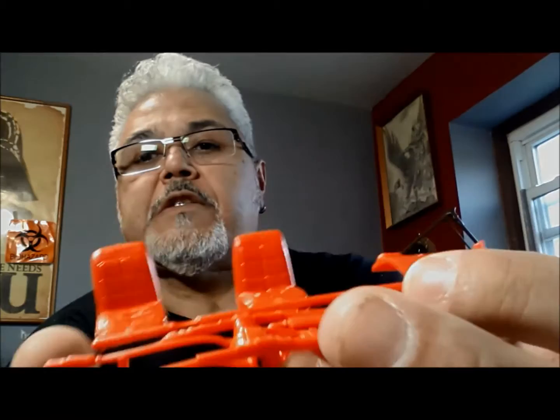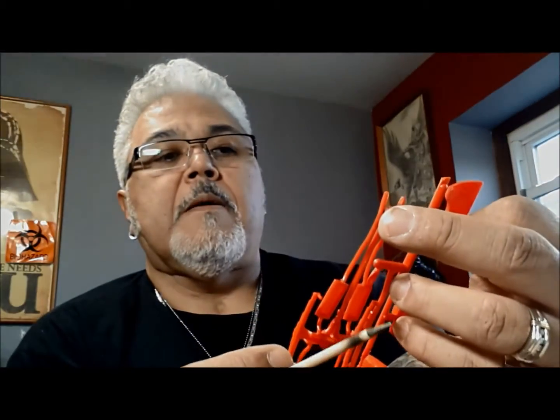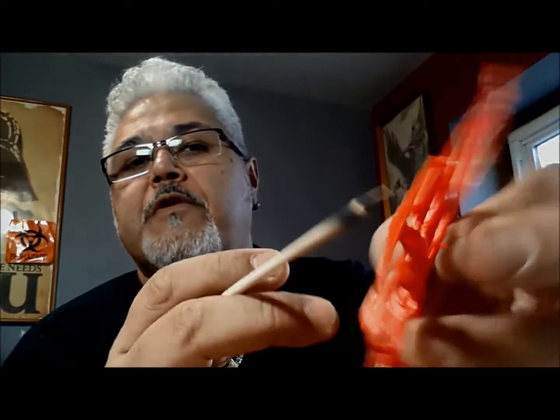Let's see. What is this? It looks like part of the firewall here. Yeah. There's your firewall. And no, there's no texture on there, but it's pretty cool. I mean, it's not bad. The seats leave a lot to be desired, but again, once they're painted up and everything, they'll be fine. And what's cool, they've got seatbelts on them. Look at that. That's pretty cool. Springs, and your exhaust. I mean, it's nothing real fancy. It's just a straight kit.